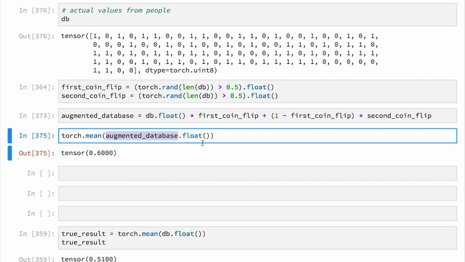So it's almost like this query is now skewed as a result of the noise. Skewing was not what we were after. What we wanted to do was just give each individual person plausible deniability. So we have to do one final step here, which is to de-skew the result, right?